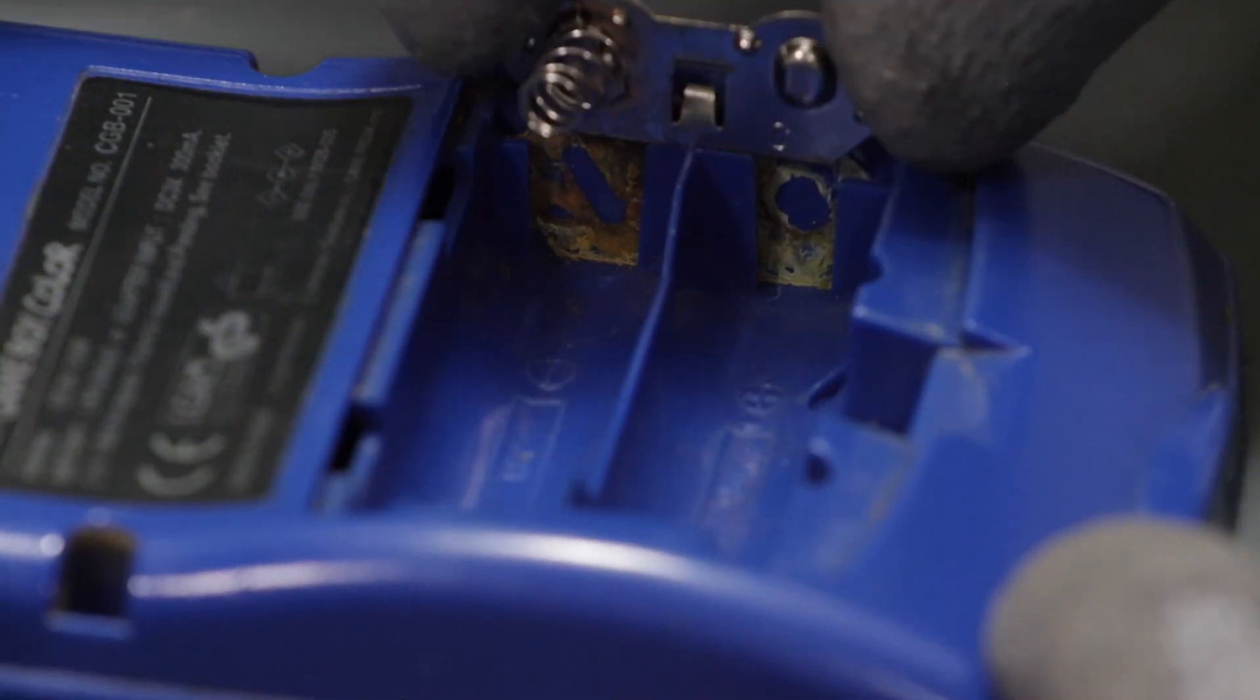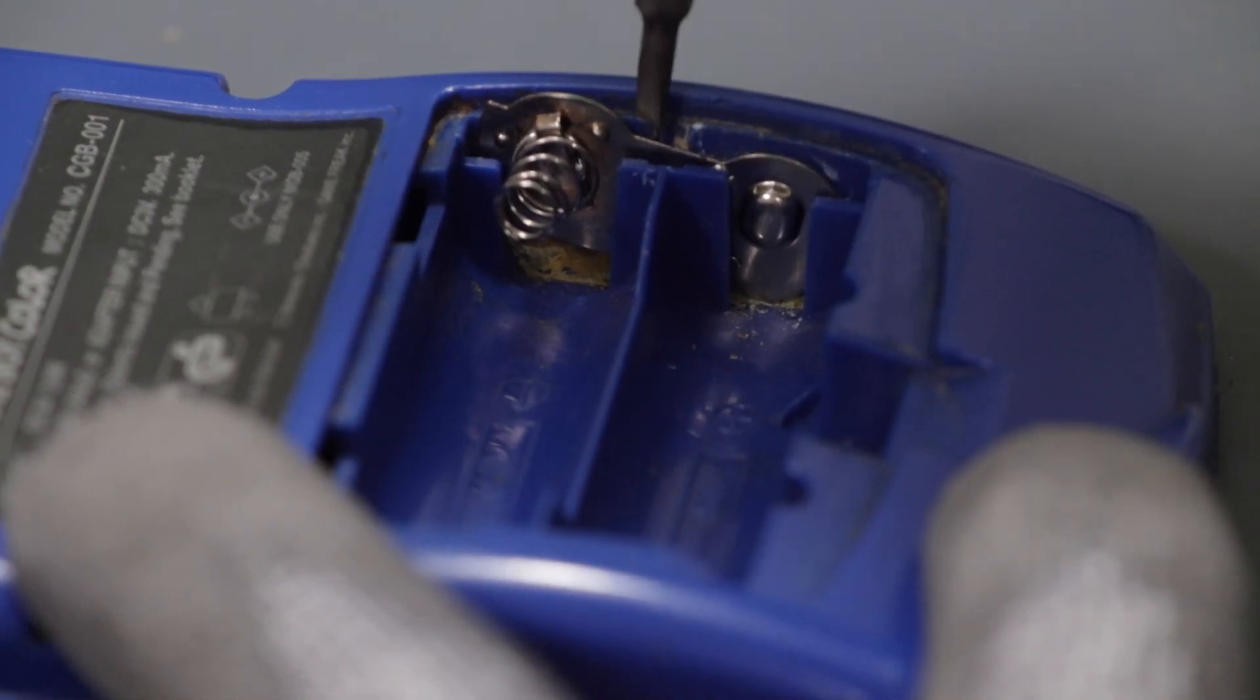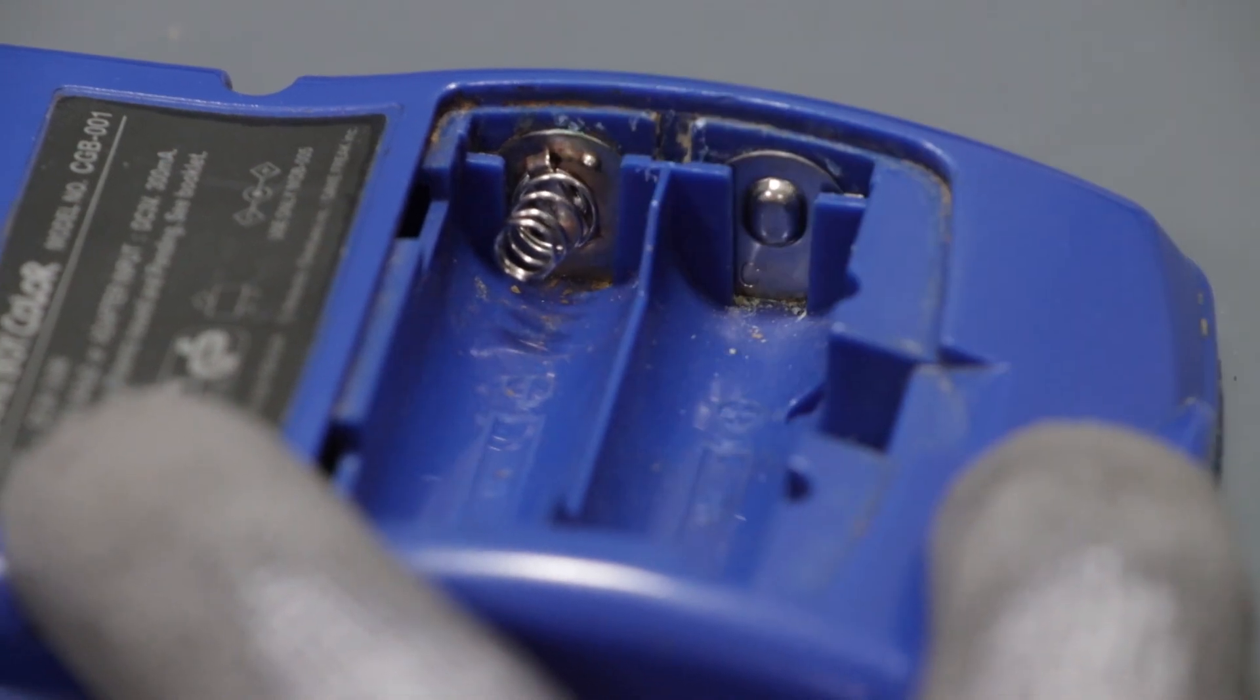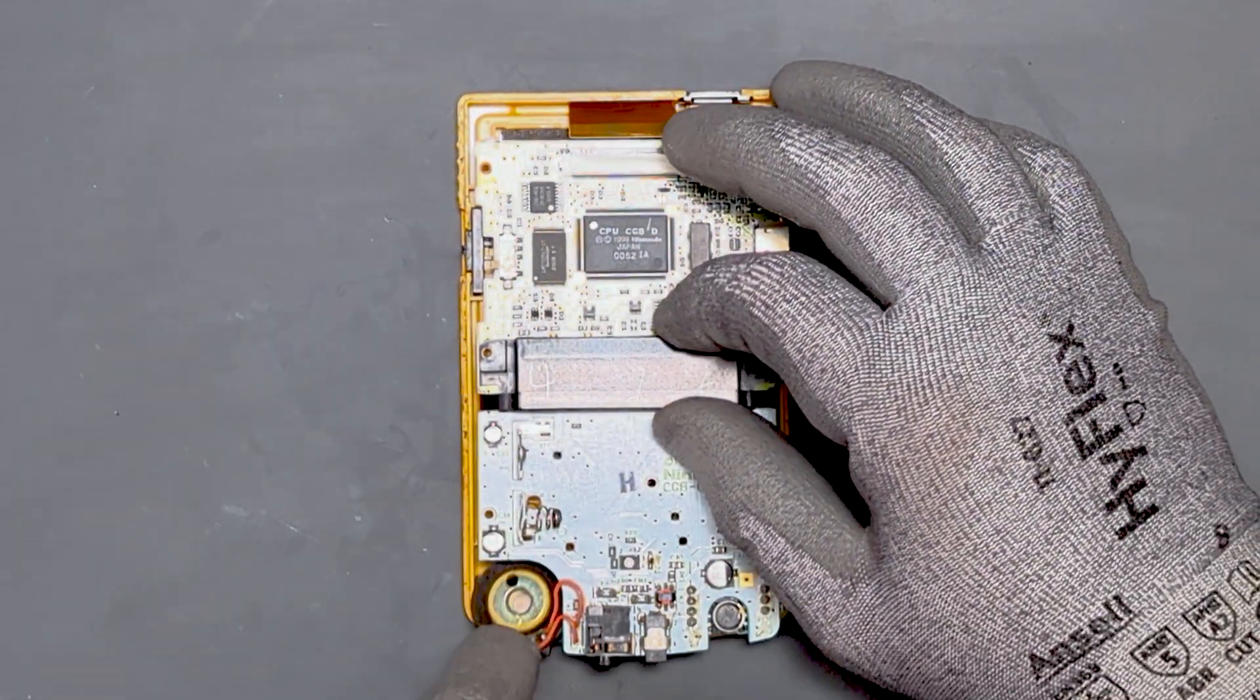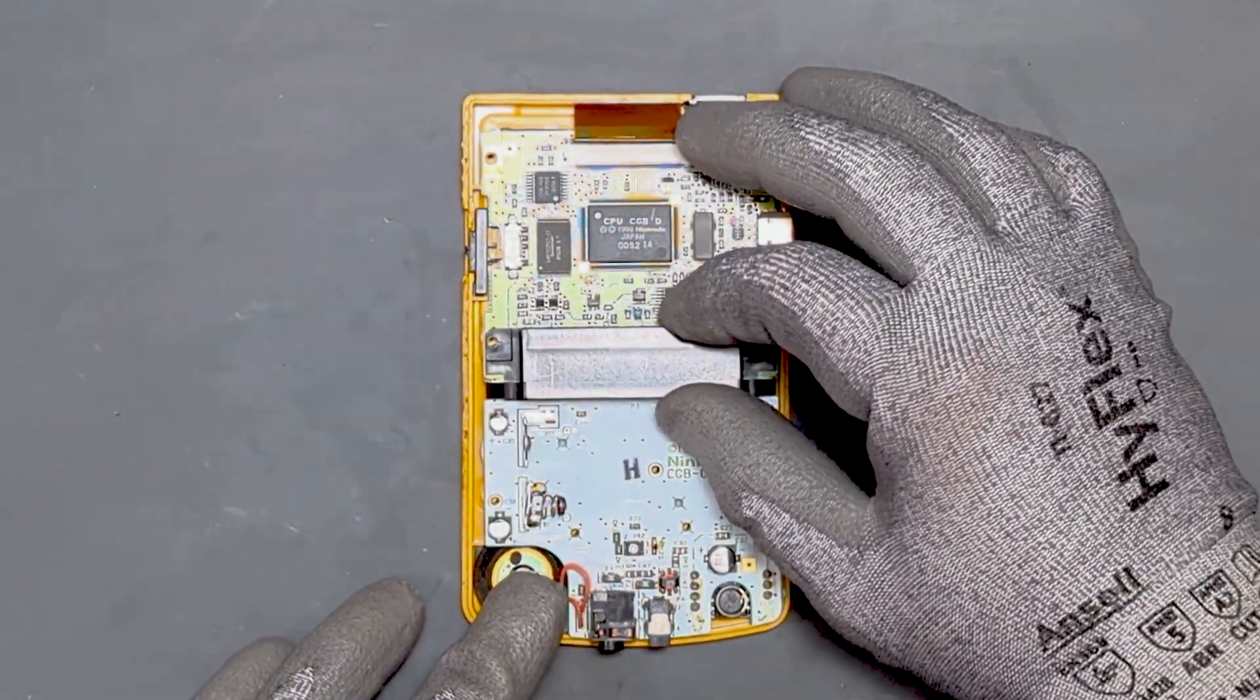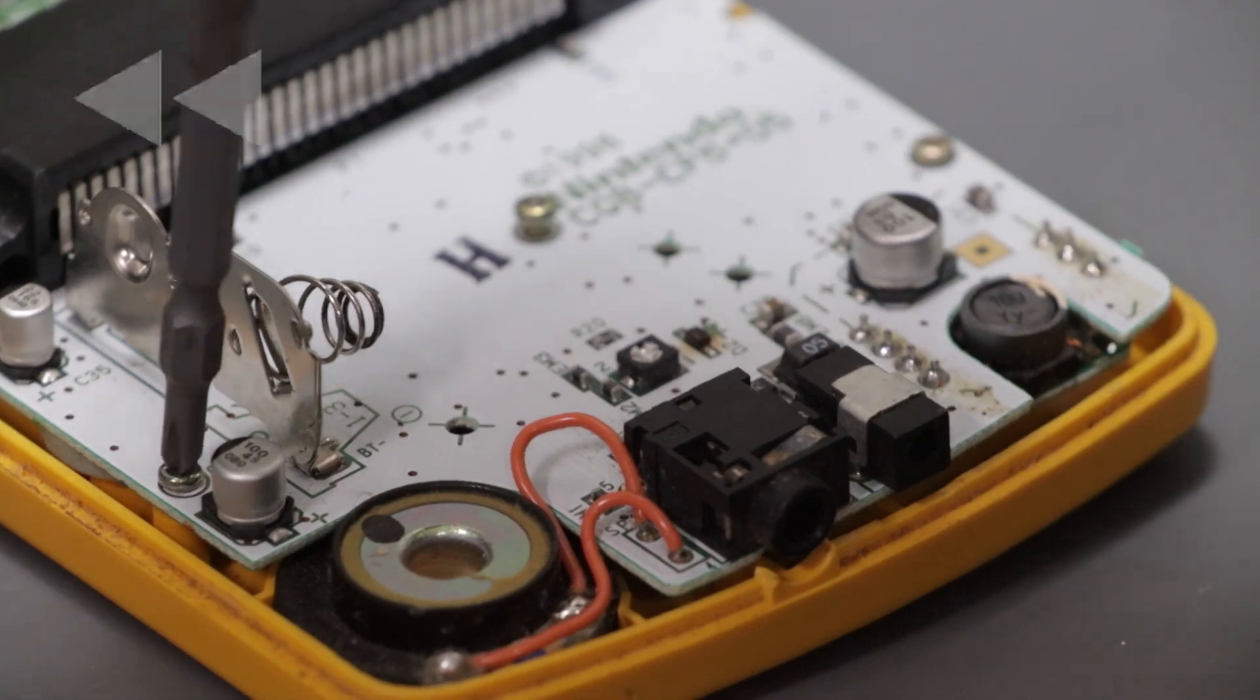Now I install the other battery terminal on the back plate. It takes a little convincing but just make sure it's seated properly. Time to put the motherboard back in its spot with those satisfying clicks. From here it's pretty straightforward so I'm just going to do everything in reverse.